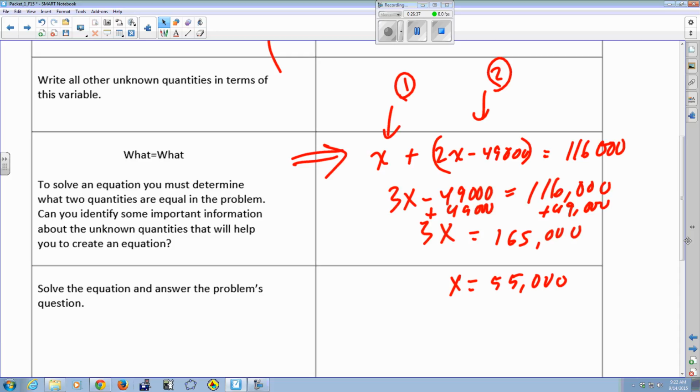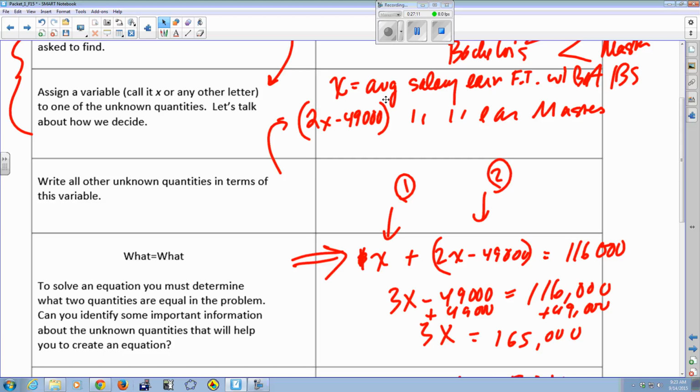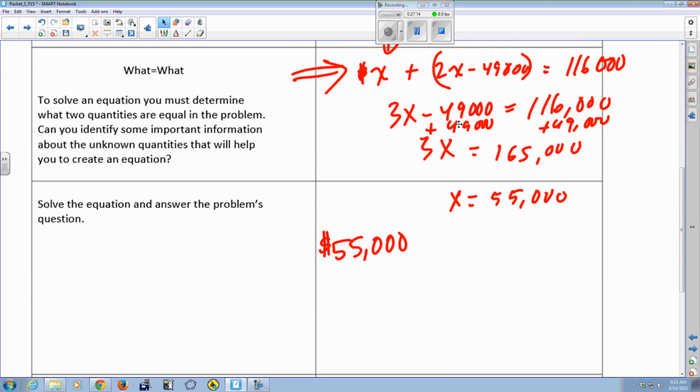Now remember, this happens all the time when I give students problems to solve on quizzes. I say, make sure you have the units. X is just a number. The unit is in front of X, in this case, dollars. So X is the number. When you actually write your answer, that's when you attach your unit. I know it sounds picky, but X does not have a unit on it. It's the context of the story. When I define what X is, that tells me what the unit is. So don't put the dollar sign here. You can put it in your answer or in your sentence.